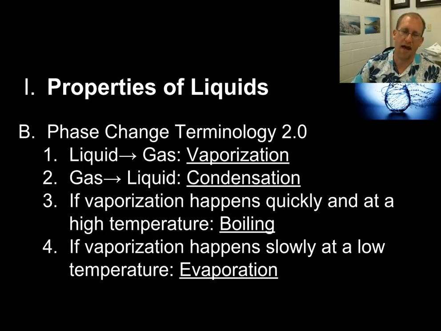When a liquid goes to a gas, we would call that boiling before. Now we want to be a little bit more specific, and we want to say actually that's vaporization. Vaporization can happen two ways. It can happen because of boiling, because of temperature increase, or it can happen at a low temperature because of pressure differences, and that we would call evaporation. So boiling and evaporation are just two sides of the same coin, and we call that whole process vaporization. If something vaporizes because of temperature, we call it boiling. If something vaporizes because of pressure, that's called evaporation. Okay, and you've already used those terms before as well.